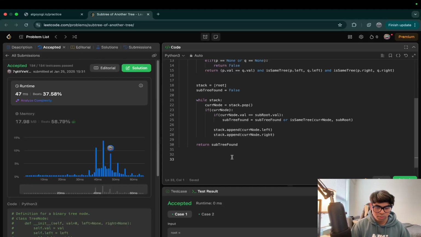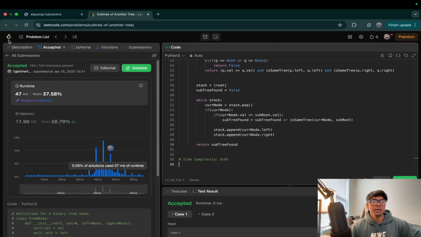Okay, now the time complexity. The time complexity would be big O of n, but honestly it's not going to be big O of n. In the worst case, it could be that at every point all the values are similar except when we go to the last node, so in that case at every point we are calling P and Q for every node in subroot in our main tree.